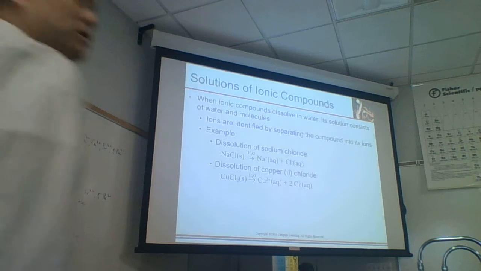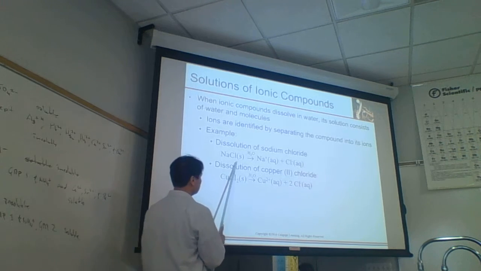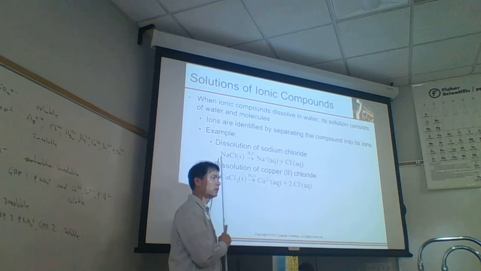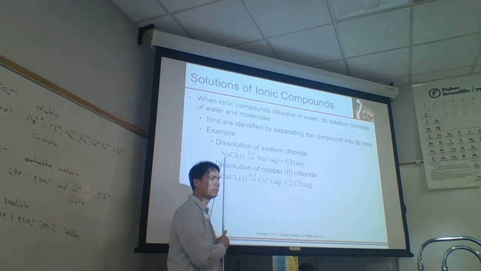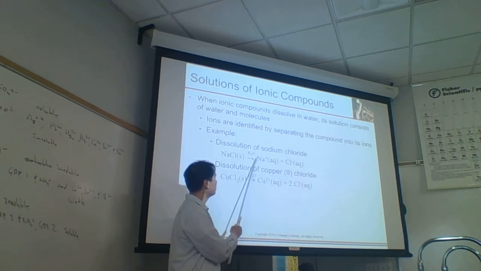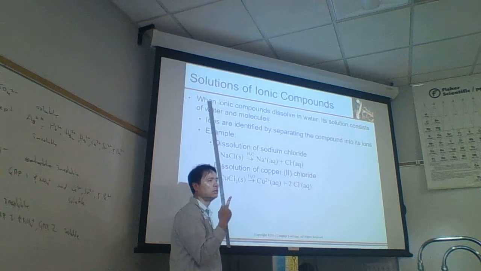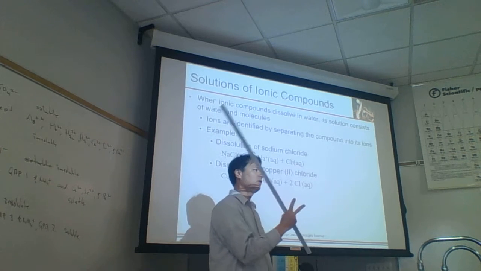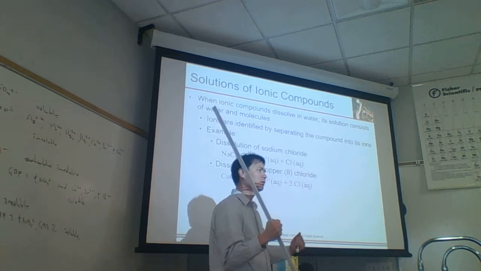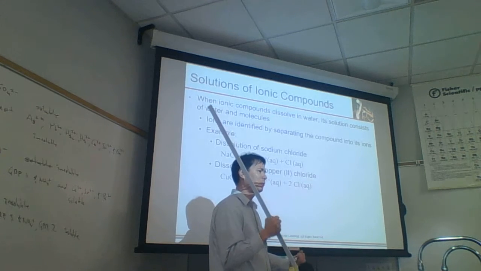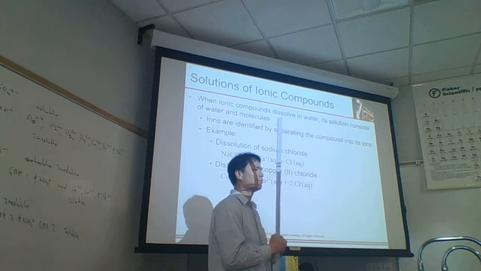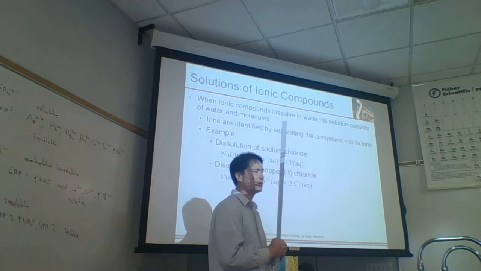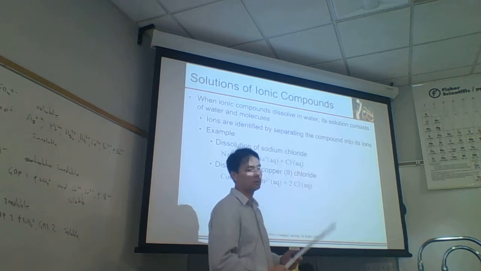So the first question is, does it dissolve in water? Okay, sodium chloride. Sodium chloride, we first look at the cation, group 1, and ammonium. Sodium is called a group 1 alkali metal. So this is soluble in water, so it dissolves. That's question 1. Question 2 is, when it dissolves, does it break apart completely, partially, or not at all? Now, how do we know if sodium chloride breaks apart or stays together, or partially breaks apart?